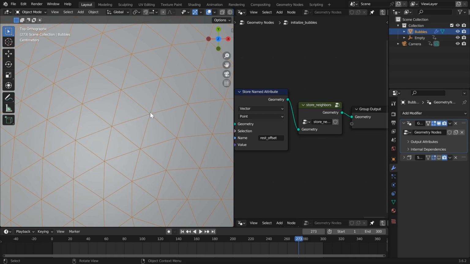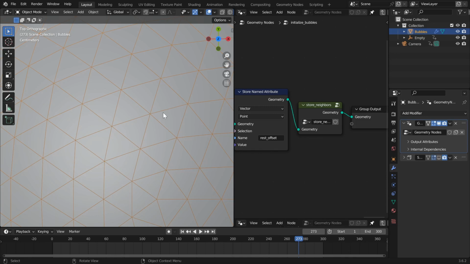And then we also store a neighbor distance attribute, which is just the distance between the point and the given neighbor at the beginning of the simulation. So right here, this distance, whatever that is, that's sort of the target distance between these 2 points. And then during the simulation, these particles move based off of a velocity and whatever other forces we want to add to them.